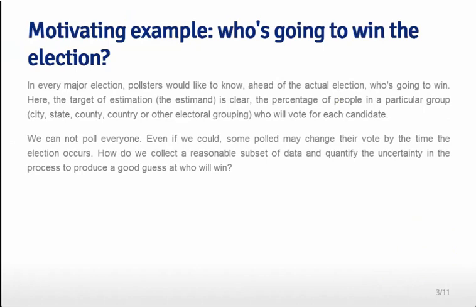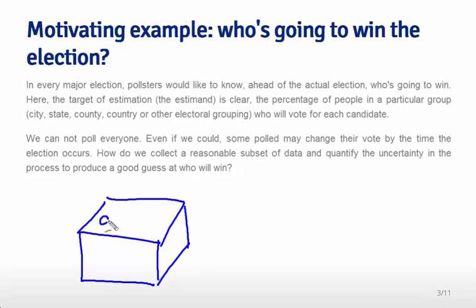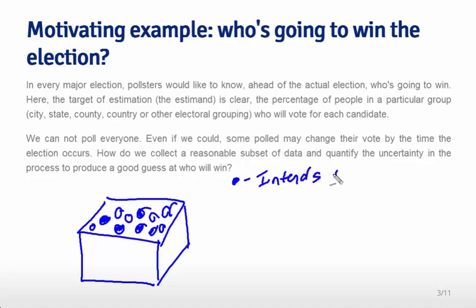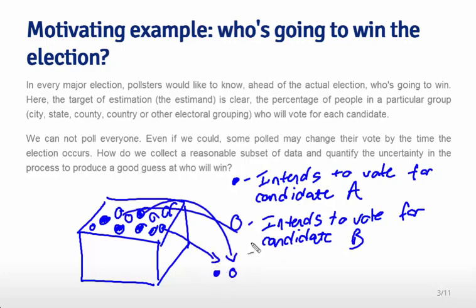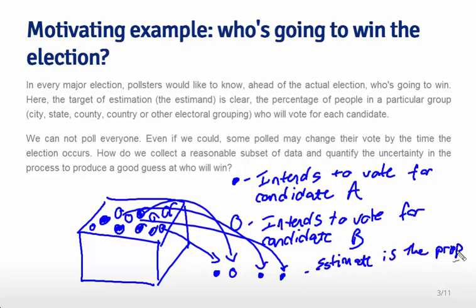The way in which inference tends to be performed in this particular set of problems is to draw an analogy with a box with colored balls in it — two colors, white and red — that you get to mix up and draw a certain number of. It is by this simplified version of the problem with well-understood mathematics that we are able to perform inference. To perform inference, you need to understand how the assumptions of how your data was collected relates to this simplified setting with the balls in the box.